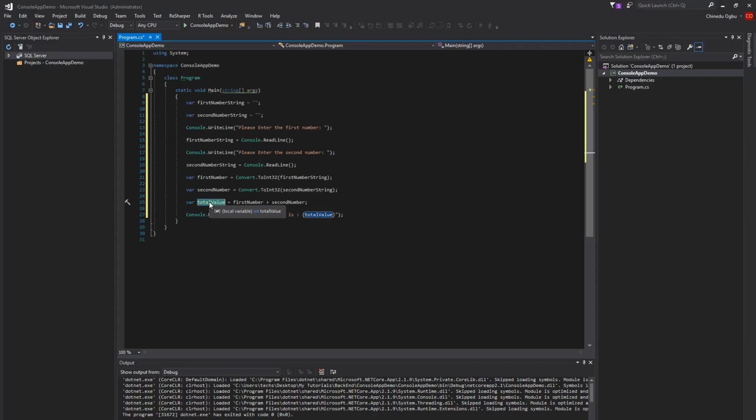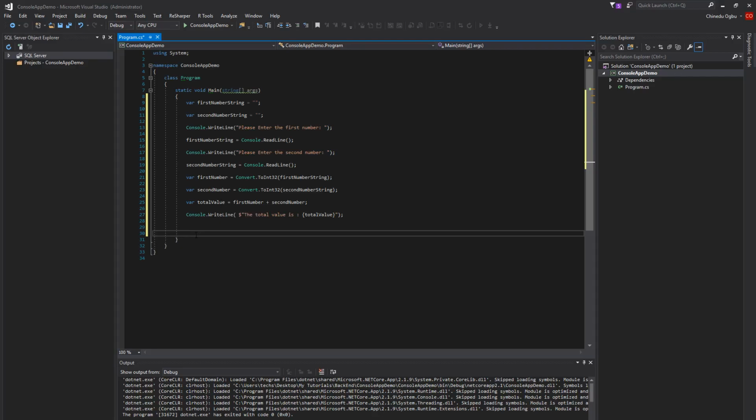Then what do I do with total? What I do with total is to display the value to the display. So this is basically the program. To test this program, let's put a stop sign, because I want this to stop. If I don't put a stop sign, it will just run off and quickly display and go off. But I just want to show everything so that you see how it works.